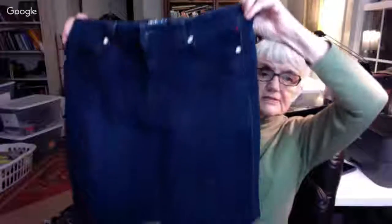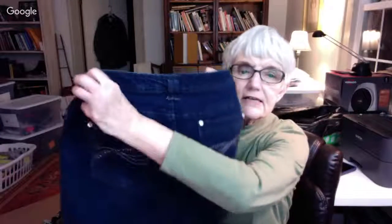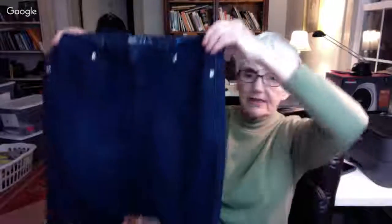I got a lot of black and white things — I'm just drawn to that. Here's a little mini skirt by Style and Company. It has tummy control — a tiny little panel that's supposed to be stomach control — but it's just a little denim skirt with decorated detail pockets in the back. I just sold a couple denim skirts, that's why I wanted to be sure to get some.